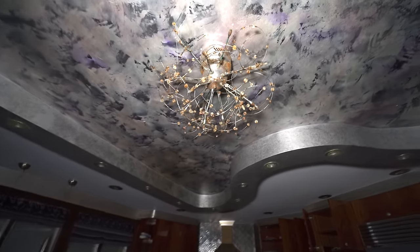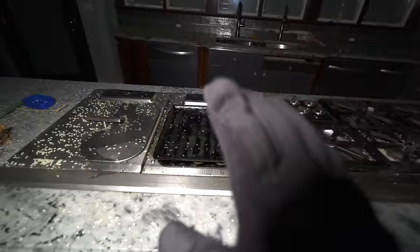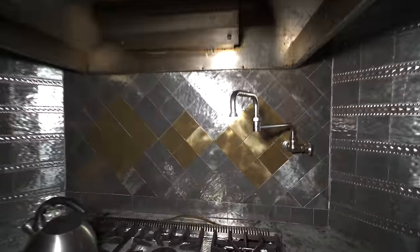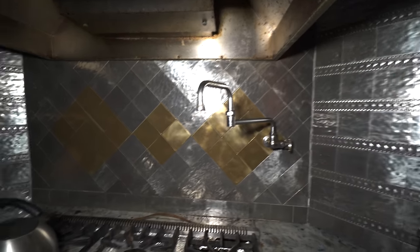Look at that chandelier there. Y'all seeing that? It's kind of nifty. We have a kitchen island stove. We have a stove over there too. And did y'all see the wall on this? Like the tile work? Very industrial looking. And this is convenient. You have a faucet right here that connects to the wall. How convenient is that? So you don't have to walk too far.